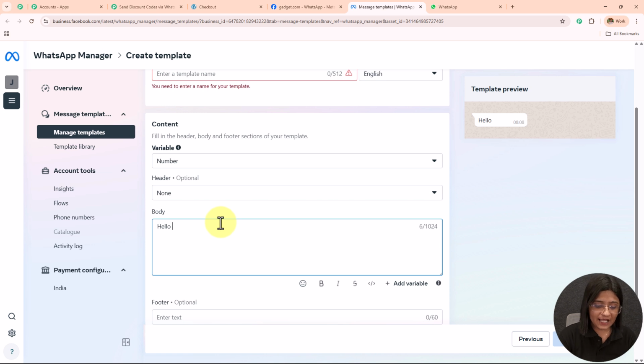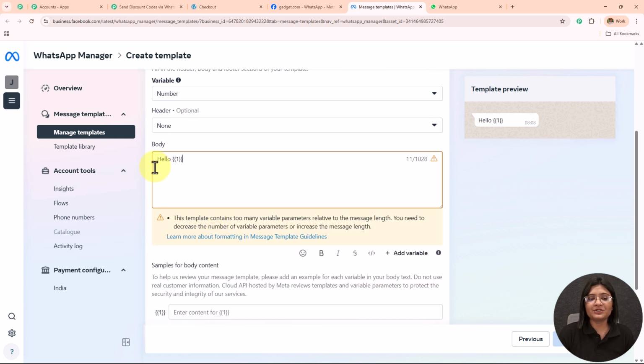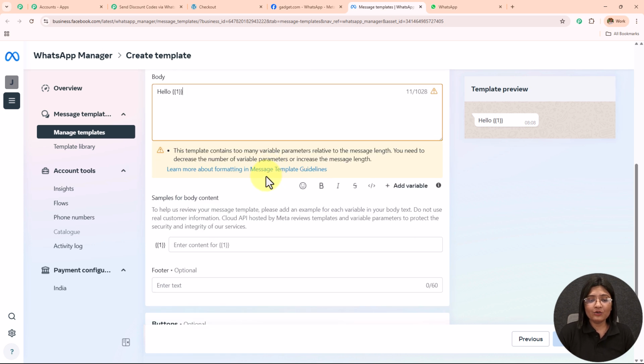But before that, I have added a custom variable in my template, and this custom variable appears something like this. Now over here, as soon as I add this custom variable, I should add the value to this custom variable, and then it is going to get replaced when the final message is sent. So whenever I'm going to send a message, this custom variable is going to get replaced with the name of that new person or the new lead which I have received from the previous response.